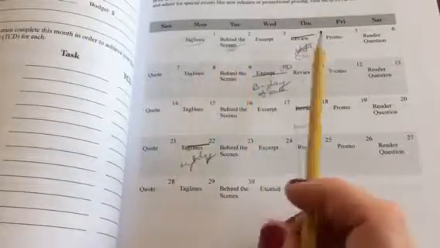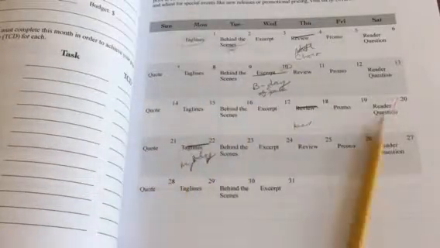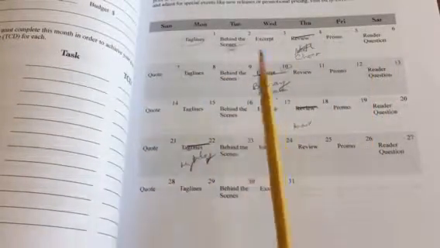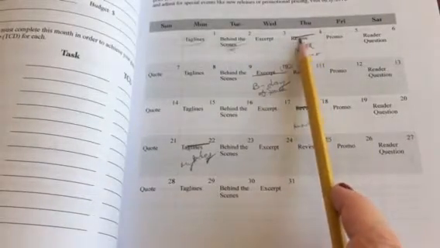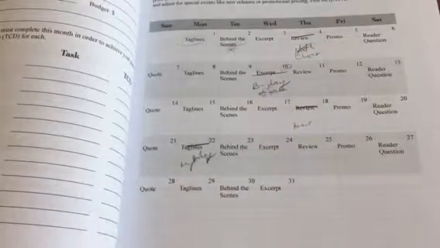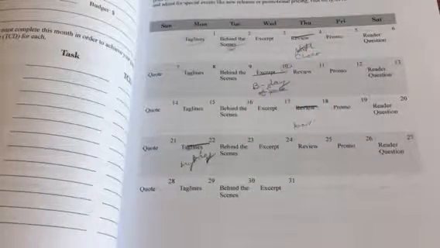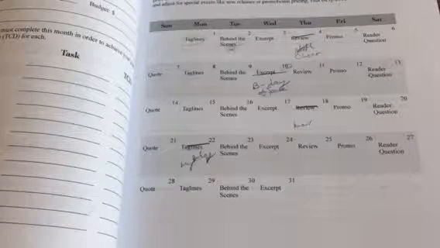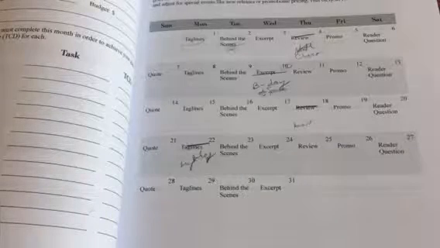Wednesday, an excerpt from the novel that you're focusing on promoting that month. Reviews should be pretty self-explanatory, and this review that you're posting to social media, put it on a beautiful graphic. You don't have to post the whole thing, you can take your favorite one or two lines and put the rest in the caption. It's really easy to make it beautiful if you just take one to two lines and put it on a great graphic, put the rest in the caption.